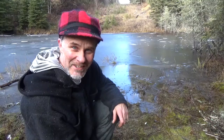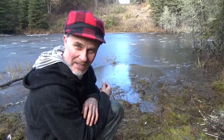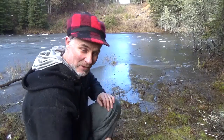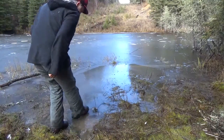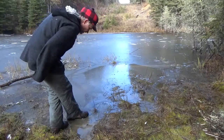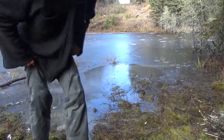Dangerous thin ice. How do I get to the other side with that really thin ice? Now have a look at this. Along the shore, it's really thin. I have no idea if I can actually make it to the other side.